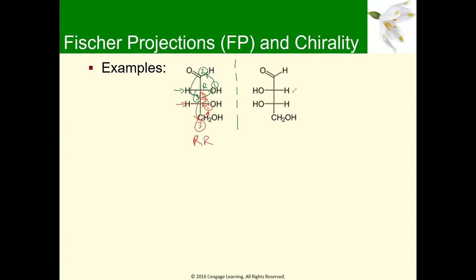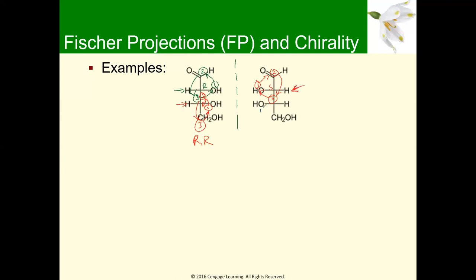All right, so now let's figure out what it is on this Fischer projection on the right. So this carbon right here, the one higher up, the OH group gets priority 1. And then this carbonyl with the hydrogen gets priority 2. And then the rest of the molecule gets priority 3, all for the same reasons we talked about before. So we go from 1 to 2, 2 to 3, and 3 back to 1. So that's a clockwise rotation. But once again, I've got this hydrogen poking out, so I have to flip it. Based on the rotation it was R, but now it's S because I have to select the opposite due to the hydrogen.